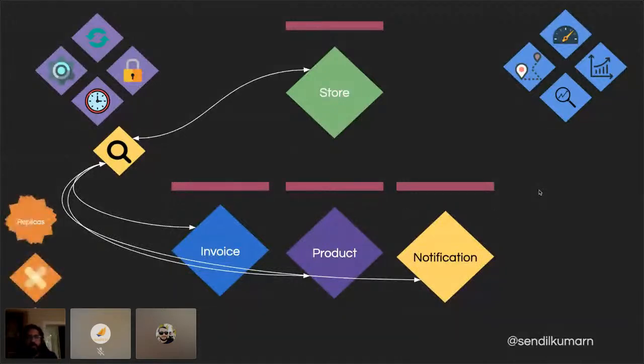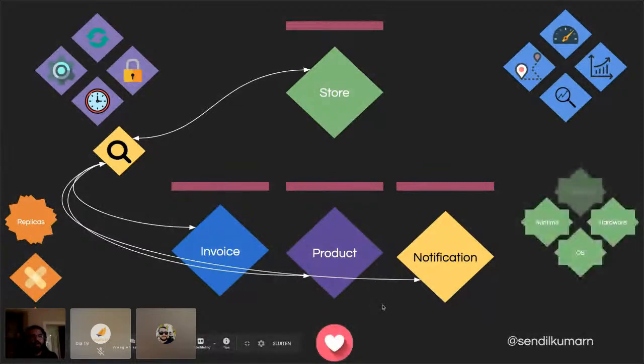Does it stop there? No. We have a lot of other things. Considering everything is running as a Docker image, you need to have replicas. You need to automatically restart the machines whenever they fail. You need to save the state of the machine, and you need to monitor the health of the machine.